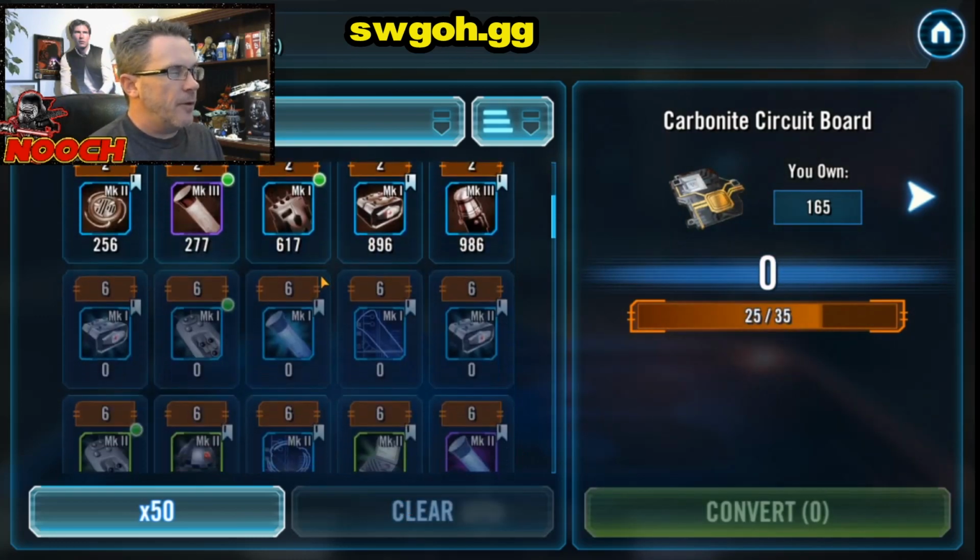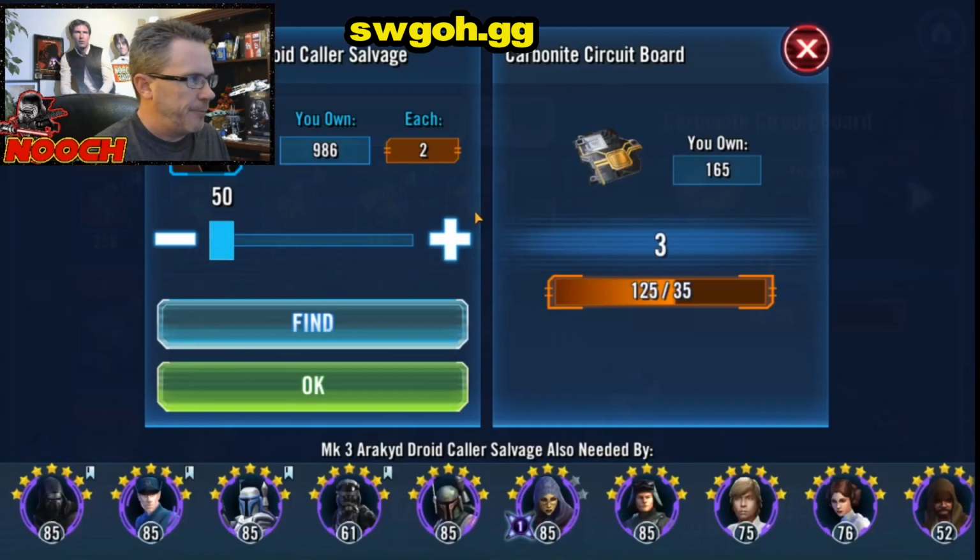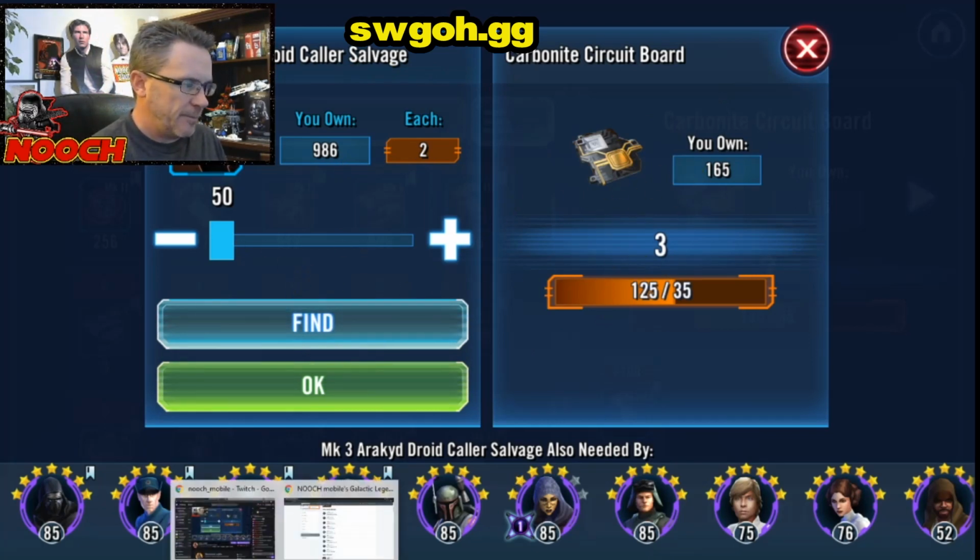So the good thing about these first 2 gear pieces is they use a lot of the extra gear that you buy every day in the shop. Every time the shop repopulates, you should be buying all 4 of those pieces of gear that pop up at a minimum. So we've got a lot of extra gear. So let's take one example, and you can do this for every piece of gear you've got. But I want to look at these. What are these called? Mark III Arakid Droid Collar Salvage. I own 900. NOOCH owns 986 of these. And if I take 50 of them, I can get 3 of these carbonite circuit boards.